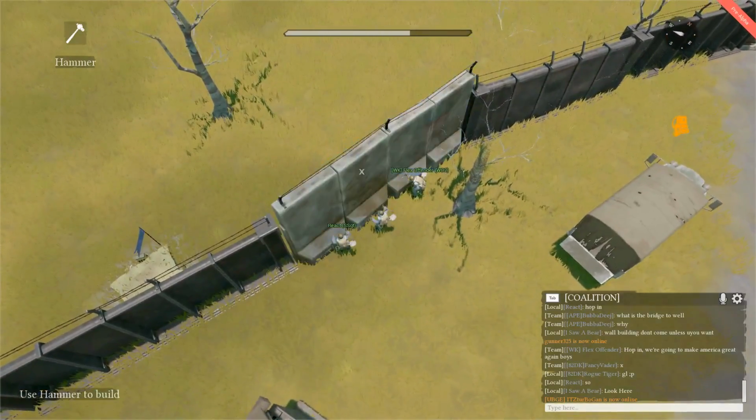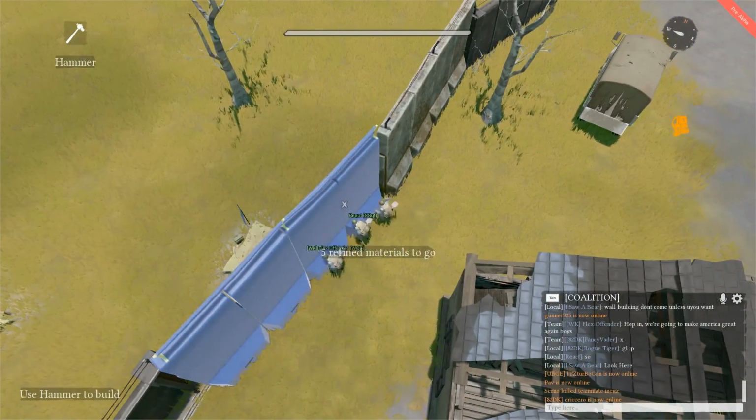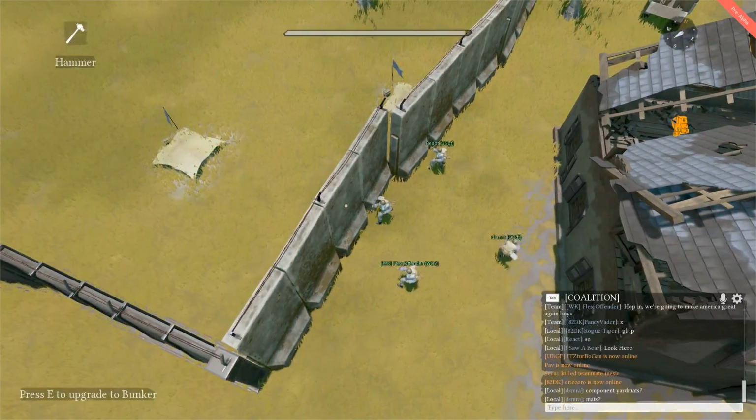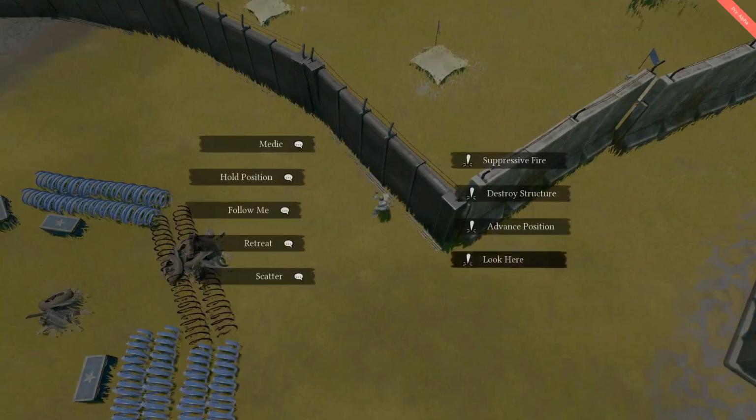Hey guys, I'm Bear here, and today I'll be talking about the update 0.029 for the game Foxhole. So there's been a lot of new defensive and offensive upgrades with this latest update. Let's start ourselves off with the defensive.